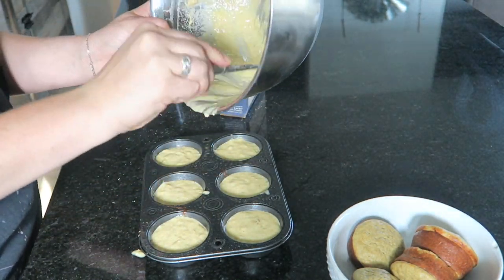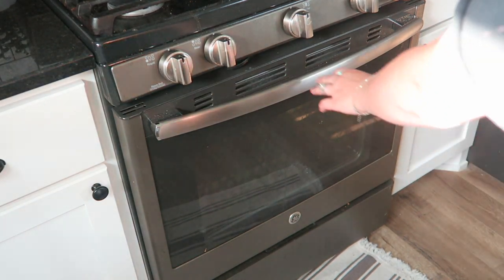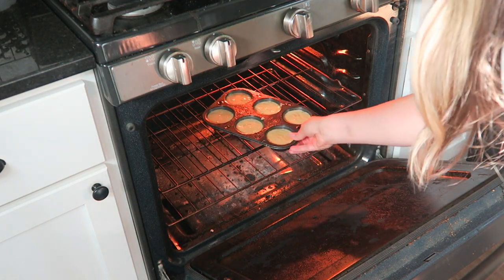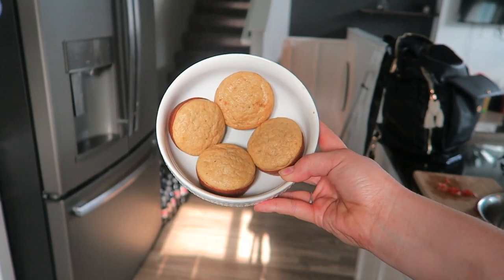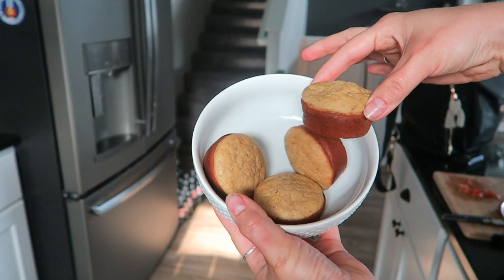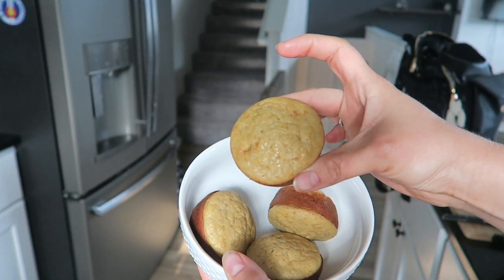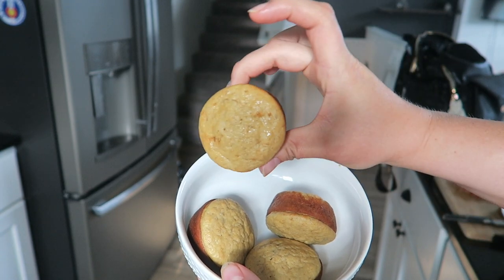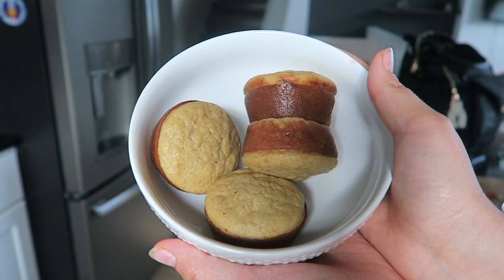If you have a 12 or even I've seen 24, the massive ones, you can double, triple, quadruple the recipe as needed. But I'm just whipping up enough for six muffins here. And I did two separate batches to make 12 of these because my kids love them, I love them, and Mike hasn't tried them yet, but I know he's going to love them as well. So believe it or not, these are only one Weight Watchers blue point, only one point, you guys. 18 minutes at 350 degrees, and you have these amazing banana muffins.